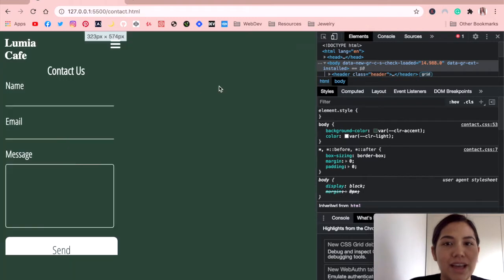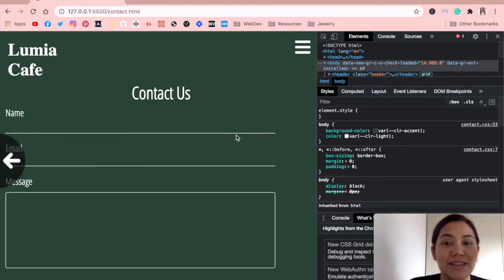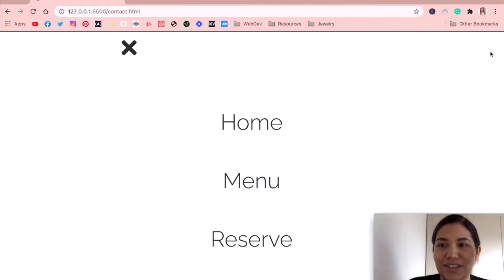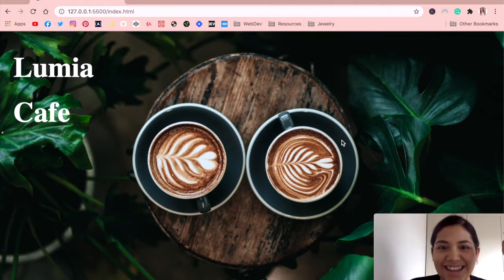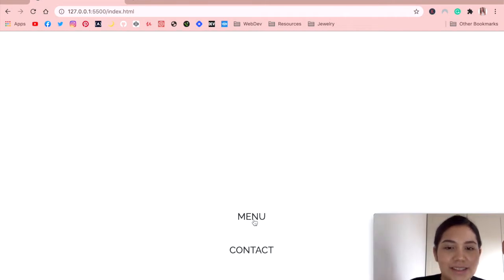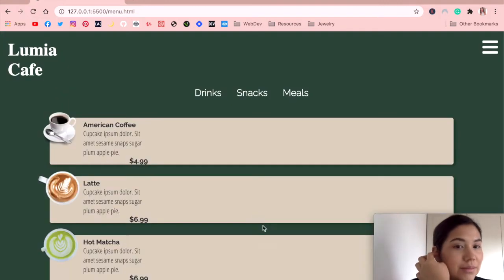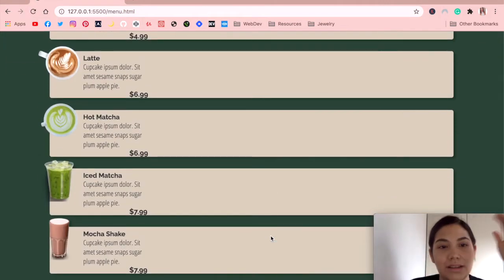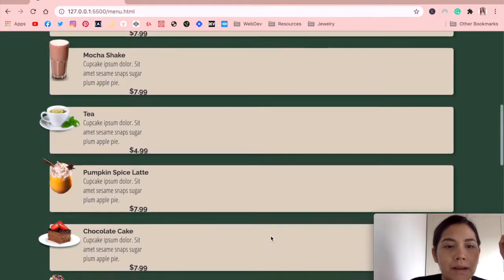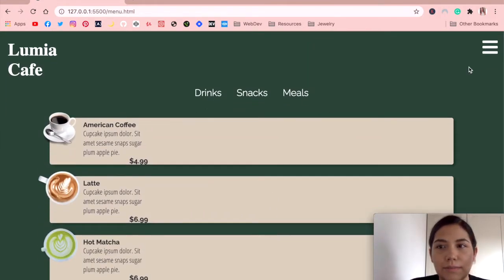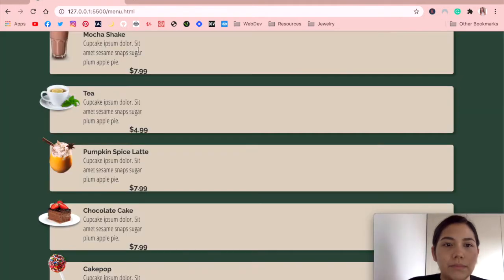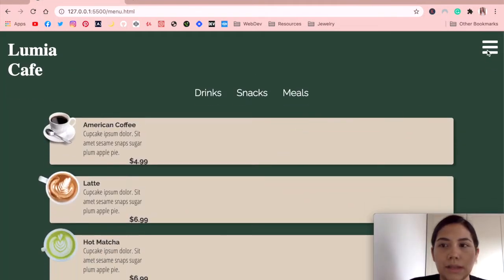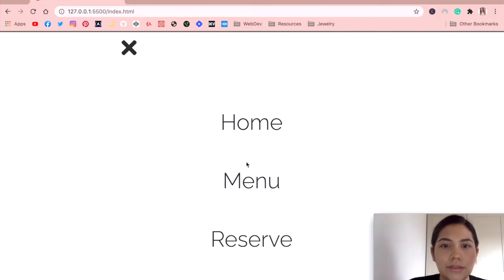So if you look at the actual desktop, everything looks huge. You go to home and it's like really bad. Everything is down. The menu also looks really bad. Well, the menu doesn't look so bad, but this is not exactly what I want for the menu. So yeah, obviously I'm gonna be moving this. I'm not gonna have the nav bar. So I think we'll just start with the home page.